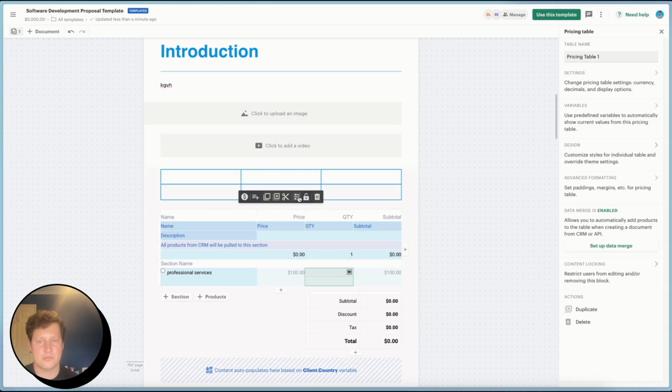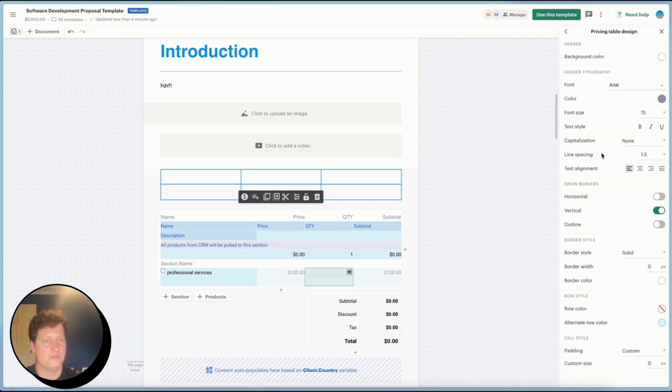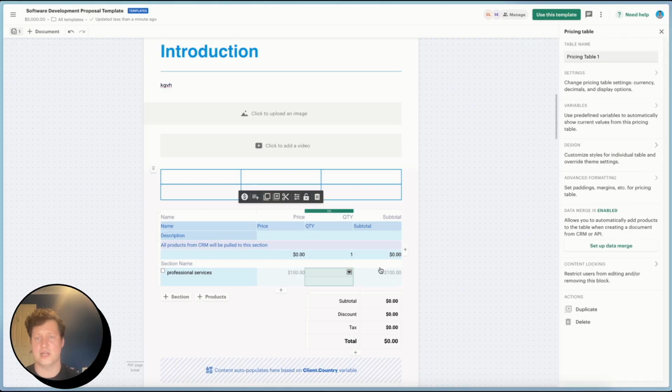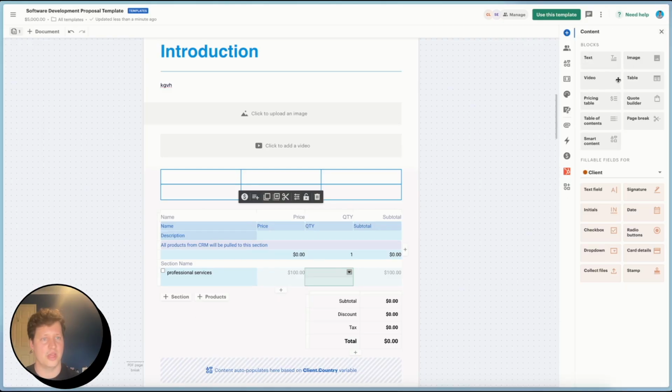There's some pretty standard design available in here. Pretty simple, but you can style this a little bit and have a play around with that. So that's possible there. We can do an entire video on the pricing table and all of the idiosyncrasies with regards to it and how it works, and specifically how it integrates with different platforms like HubSpot, Salesforce, Pipedrive, etc. So let me know in the comments if that's something you'd like to know more about and specifically how it works.